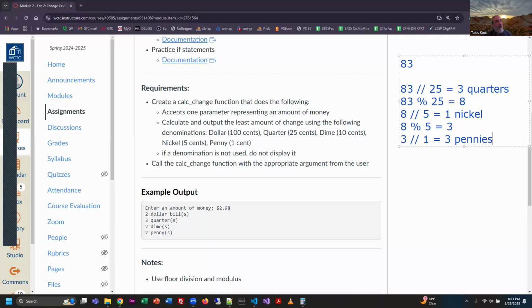And this is interesting, right? Because it explains why floor division and modulus exist, because it came out of a very practical problem. Explaining how do you make change. And I think it's a really neat little problem. Notice we skipped over dimes, but if it was appropriate to use dimes, and this works in any scenario, you floor divide and modulus divide by each denomination, just working downwards until you get to where you need to be. That's the algorithm for this. So why does it say use floor division and modulus?